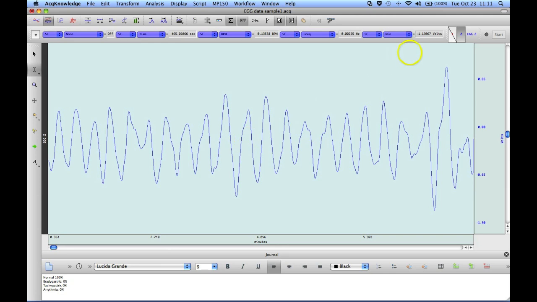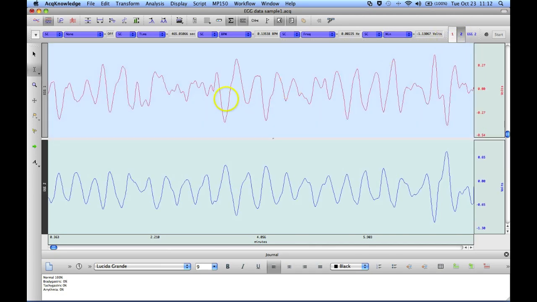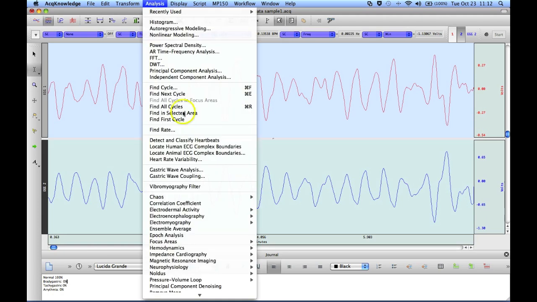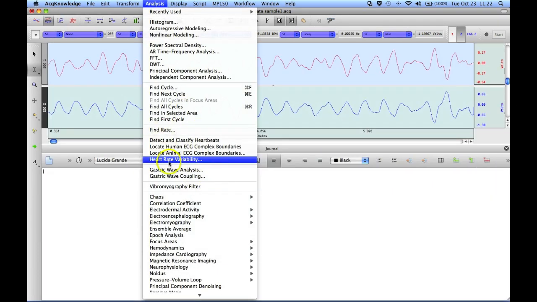Now if we go back and we turn the first channel on, we now have 2 channels of EGG data. You can see this one isn't quite as clean, but it allows us now to perform the gastric wave coupling.